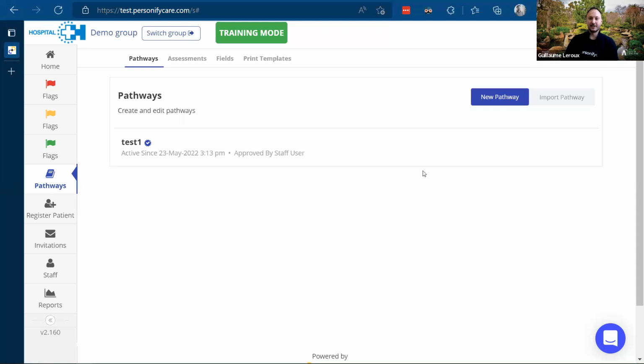So now I'm going to bring you to the Personify Care experience, and what we'll do today is create a pathway from scratch. We'll take the next 25 minutes to design a pathway. I've got a little cheat sheet here available, so I can make this a little bit quicker. We'll go through the different steps and explain the different things that I'm putting in there to show you what the patient experience looks like, and how we can design, for example, flags and notifications, and how it's a very customer-focused and patient-focused type of pathway.